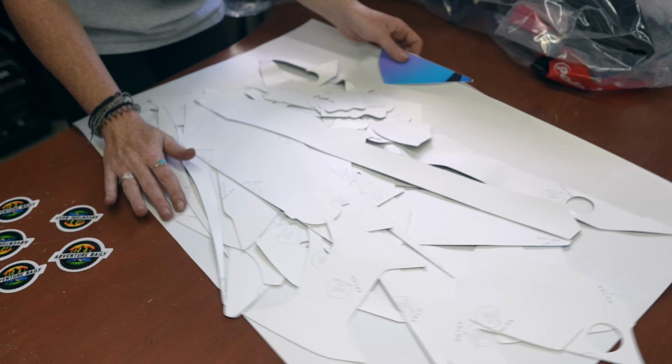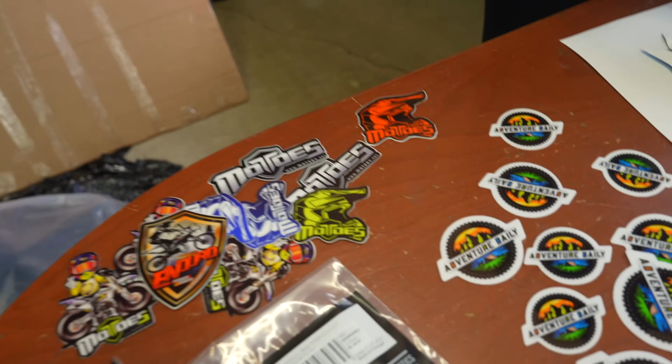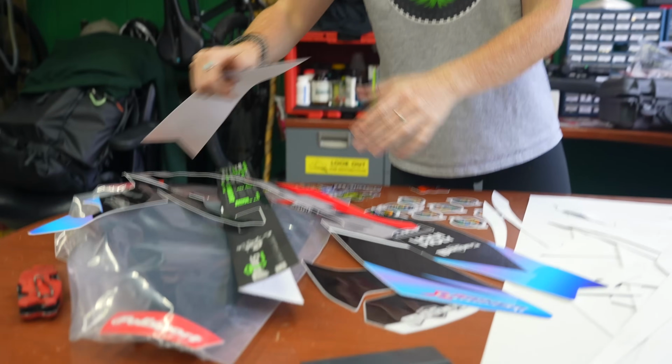Whoop, little sneak peek. Dang, they hooked it up. They sure did. Hard Endura. Looks like we got Pokemon cards out here. Beta. Beta.